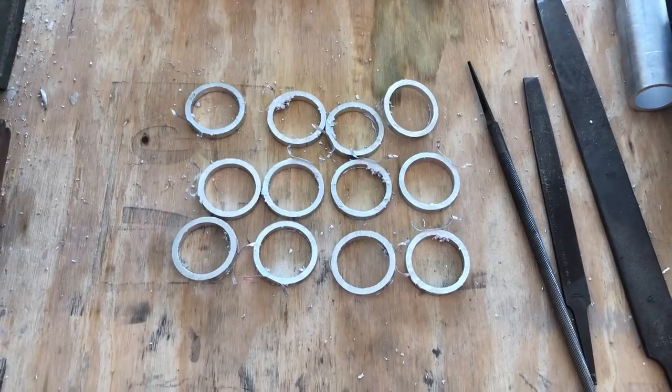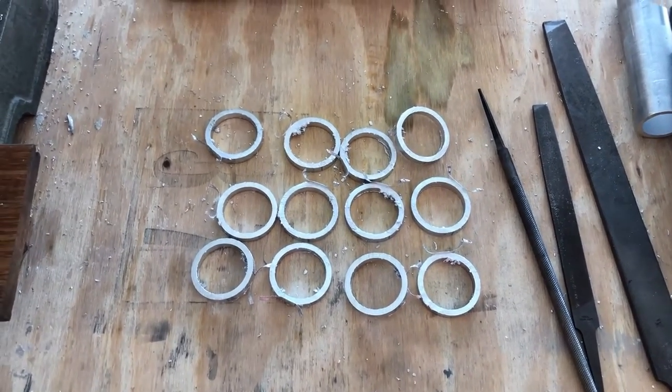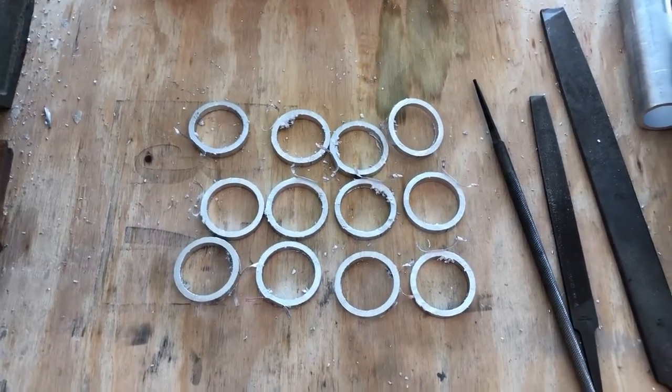Here are all the rings cut out. I did about 12. I'm not exactly sure how many I'm gonna need, but I would say 10 to 12 is a good bet.